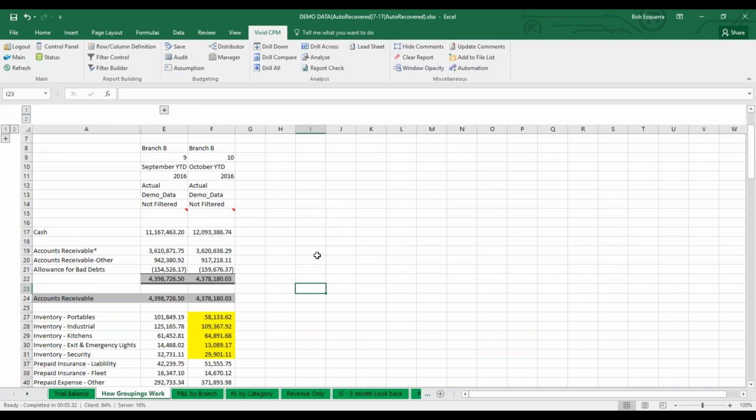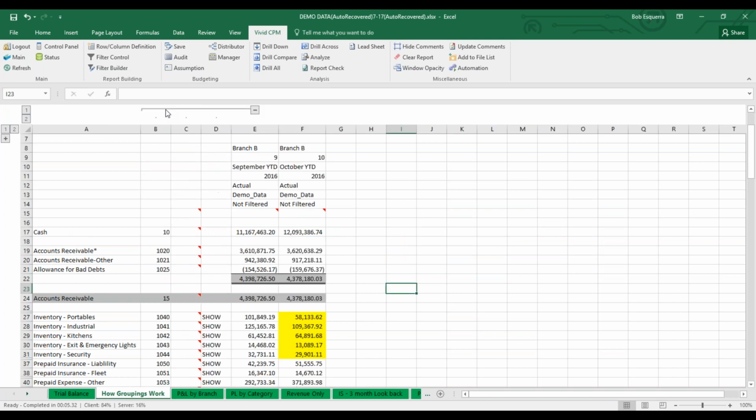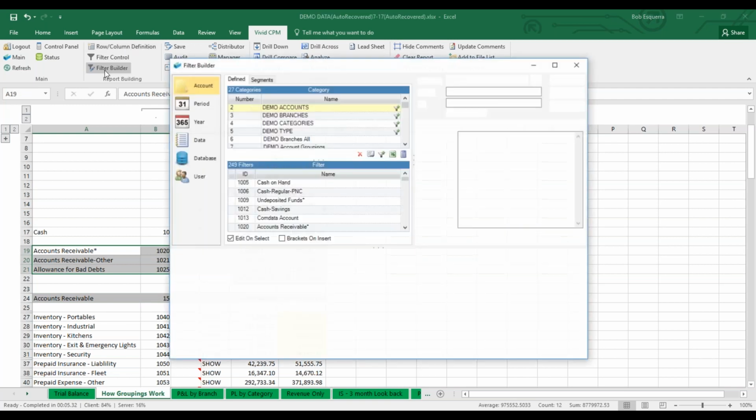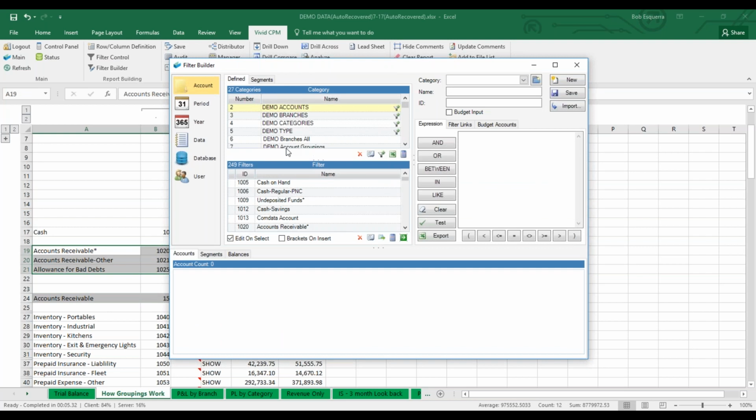We talked about that I would show you quickly how you can add an account to a financial that you're creating. So here's my cash account right here. This is a grouping of all cash. Here's my accounts receivable number. Now here I grouped all these accounts together to get to this number. So this number right here is a grouping of all of these numbers. So when I look at these three features right here, and this is my filter, this is how I build these filters. I'm looking at my group categories, my groupings, and I'm going to look at my accounts receivable grouping, and it's going to include those three accounts.